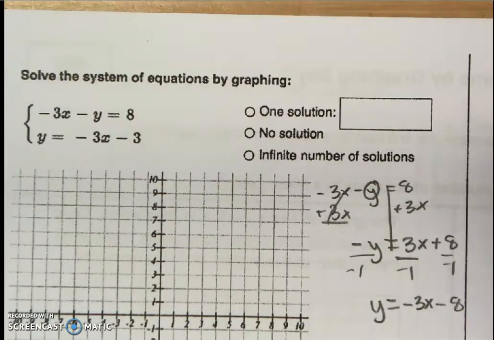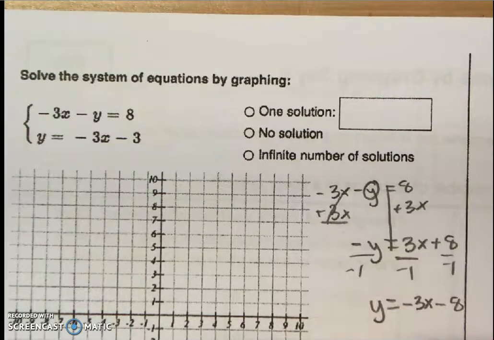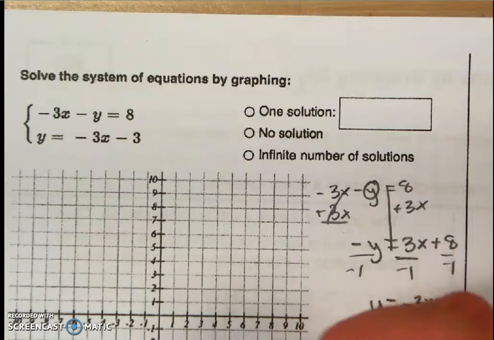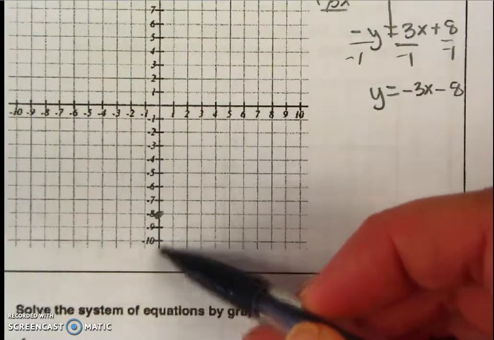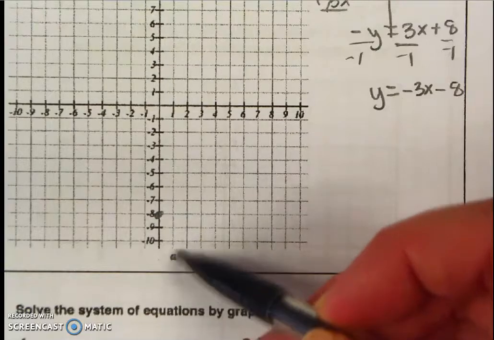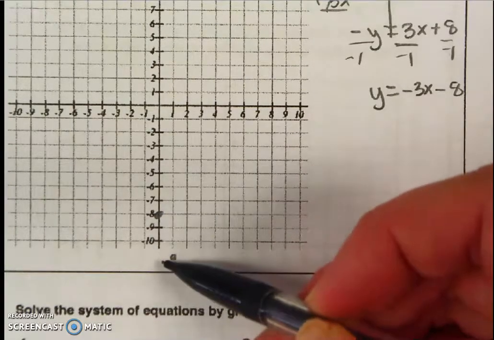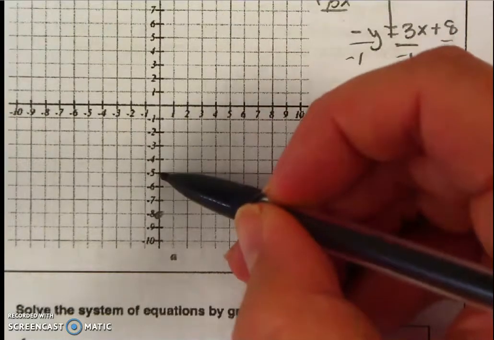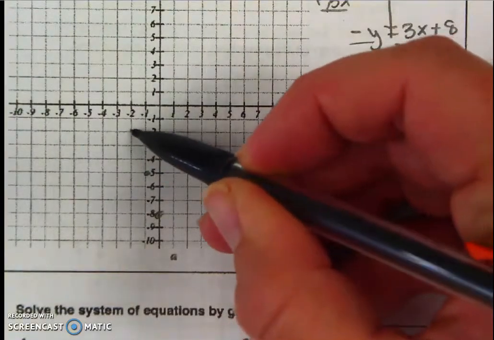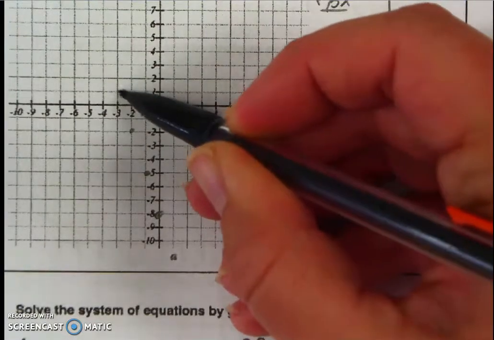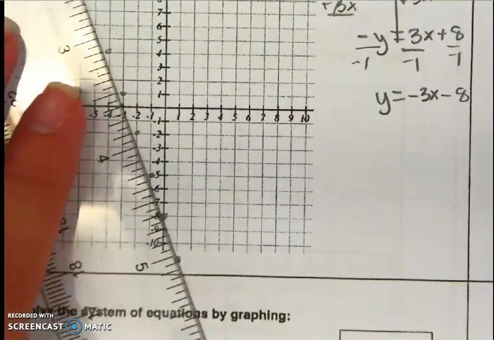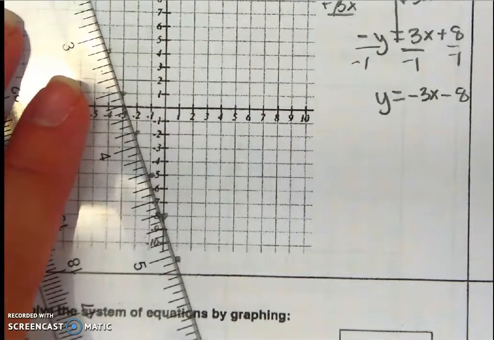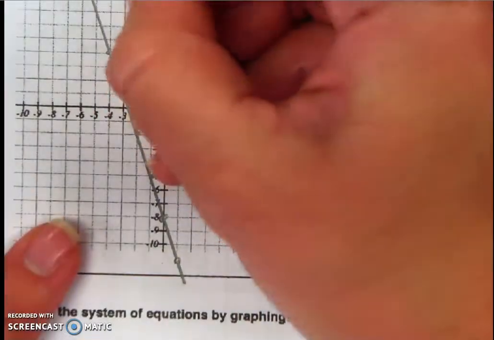Negative 3x minus 8. So that means it's going to start down here at negative 8 and then go down 3, 1, 2, 3 over 1. Well, that one's really hard to graph. Sorry, you couldn't see that. Starting at negative 8 going down 3 over 1 is kind of hard to graph because it goes off the graph. So instead of going down 3, right 1, we could go up 3, left 1, up 3, left 1, up 3, left 1. So that's another way we could graph this negative slope if we run out of space. And I'm going to go ahead and connect those points. So there's the first equation.